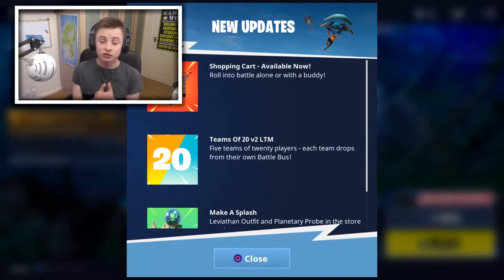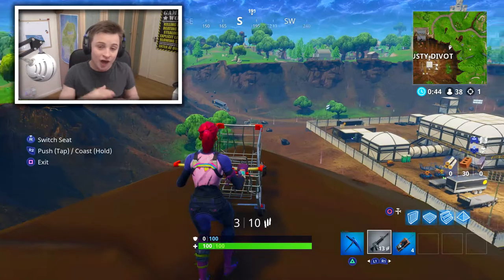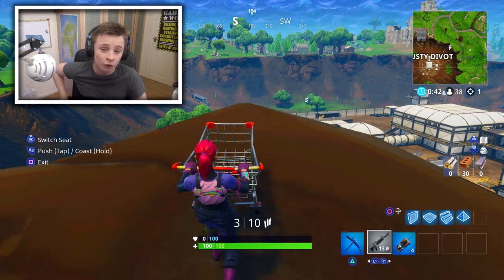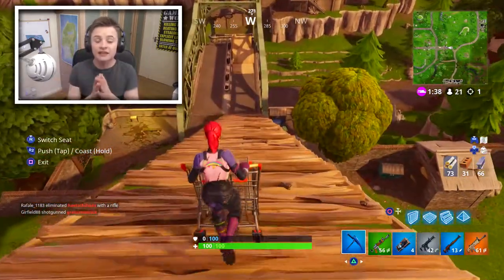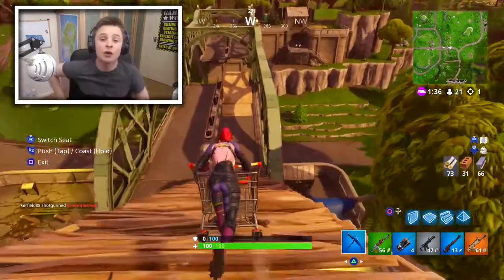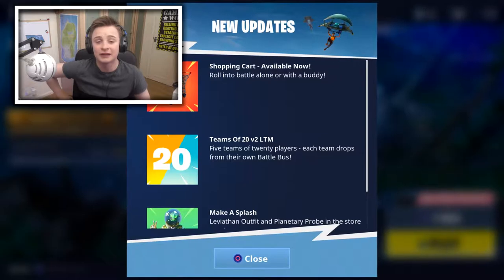try and do with these new shopping carts, such as getting one and going to the top of Dusty Divot where Dusty Depot used to be, and going to the highest point of Dusty Divot and trying to see if we can survive a fall in one of our shopping carts. I also want to go to the bridge where there's actually a ramp and see if we can go up the ramp and make it over to the other side of the bridge. So there are a couple of fun activities we are going to be doing in this video today.